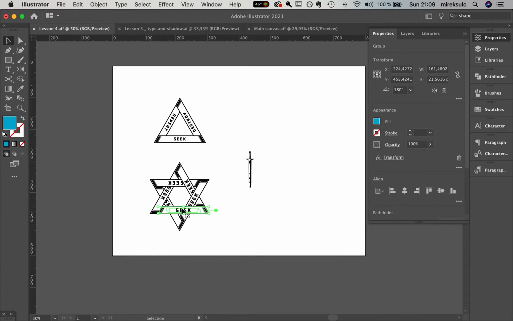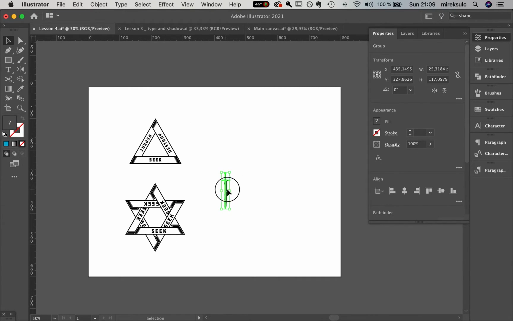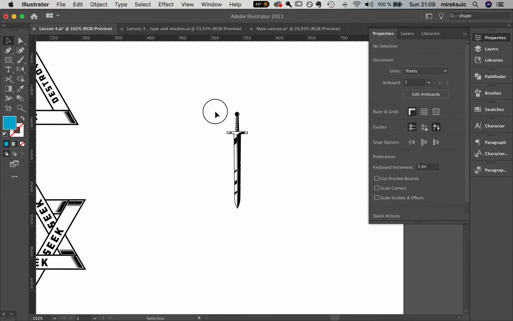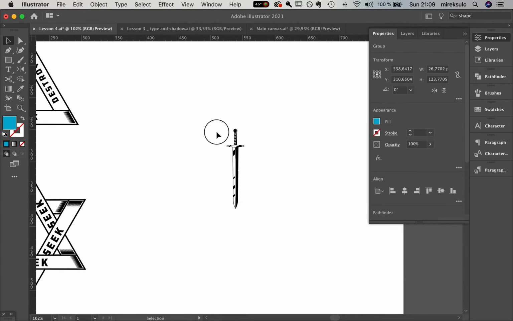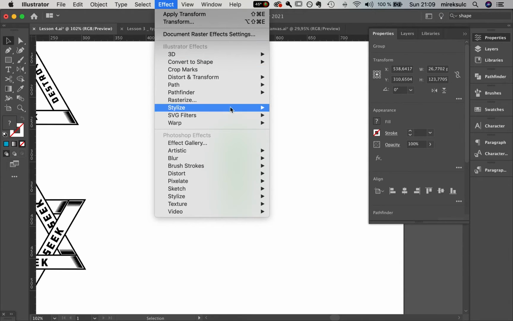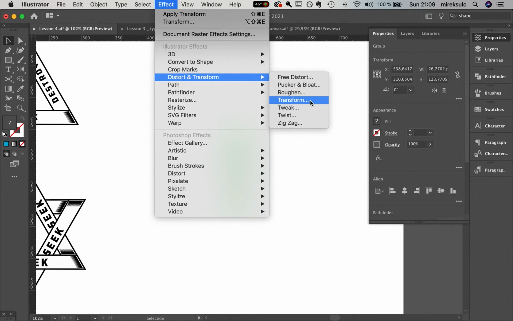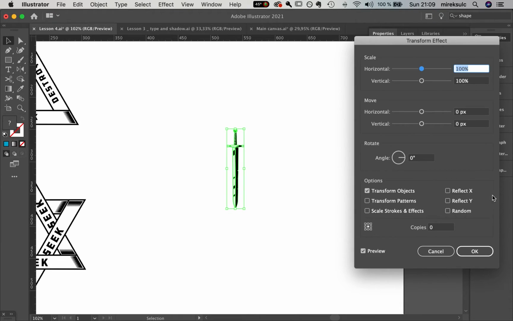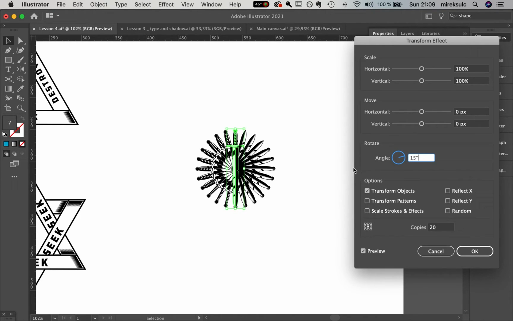Okay, let's move to the sword. Same here. I think it could be very interesting to play here with a weapon. And let's just go nuts, create 20 copies, rotating at a 50-degree angle.